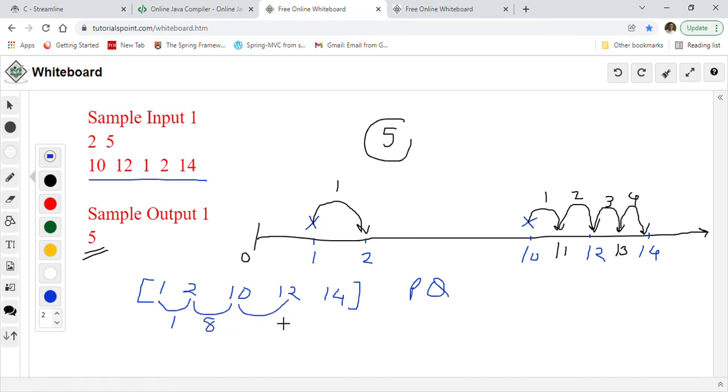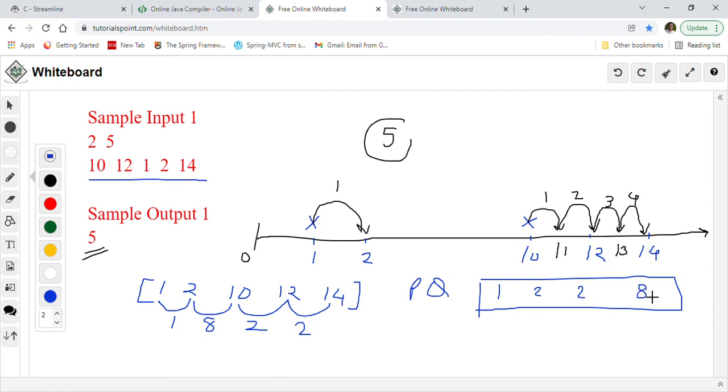Then the difference between 10 and 12 is 2, and the difference between 12 and 14 is 2. So we will put all these values into a priority queue, correct? So let's assume that this is our priority queue. So I'll put 1, 2, 2 and 8, right? So this will be our priority queue values.